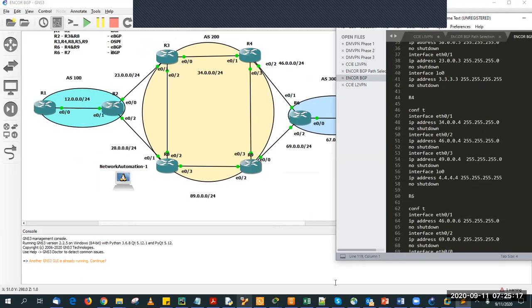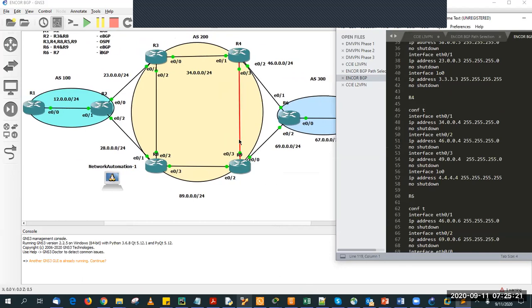I'm not able to see the R4 to R9 IP address in the diagram. That one, R4 to R9, 49.0.0.0/24.